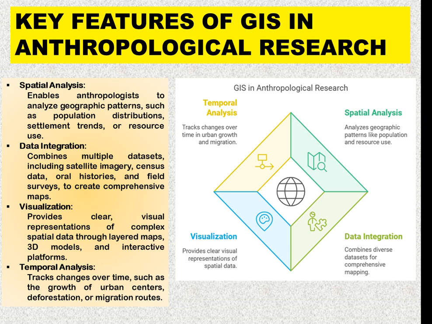Combines multiple datasets, including satellite imagery, census data, oral histories, and field surveys, to create comprehensive maps. 3. Visualization: provides clear, visual representations of complex spatial data through layered maps, 3D models, and interactive platforms. 4. Temporal analysis: tracks changes over time, such as the growth of urban centers, deforestation, or migration routes.